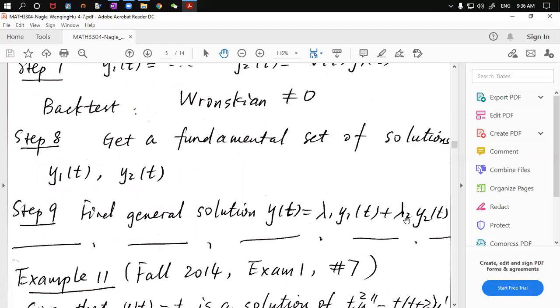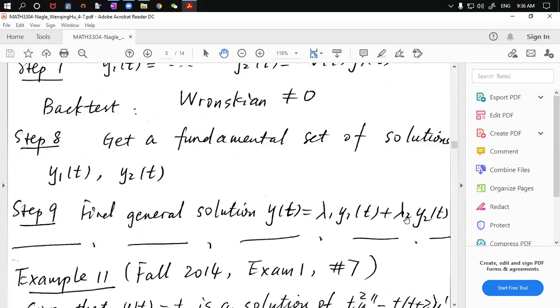Let me remind you that the whole procedure is used to look for two fundamental solutions for a homogeneous equation. Remember, if you have a homogeneous second order equation, you only have to do two guesses, right? So you have to be lucky twice in the sense that you want to find two fundamental solutions.